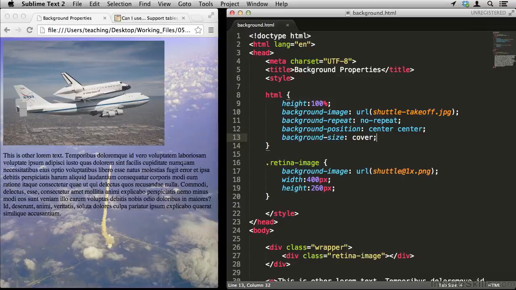Now, it turns out there's a lot more to background size than just cover and contain, although those are definitely the most interesting new features. We also have the ability to change the size of an image down to, let's say, half of its original size. By doing that, we increase the pixel density of that image. Now, that doesn't seem to make any difference here in this browser, but on my mobile phone it does.